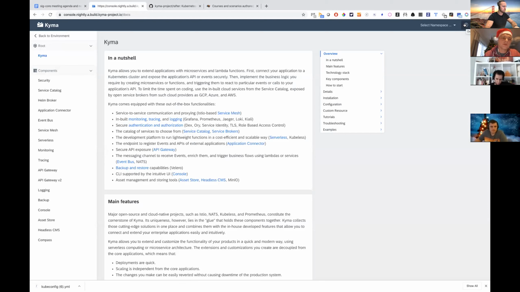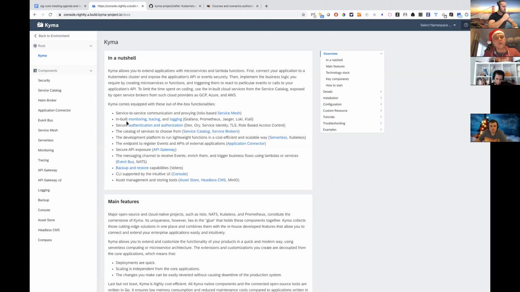You can just access the docs for your version of Kyma in the UI. So Headless CMS and Asset Store are the components that extend the Kubernetes API and provide this functionality that we are able to feed them with Markdown files, and then through the API consume them in the UI to render them for you as a documentation.